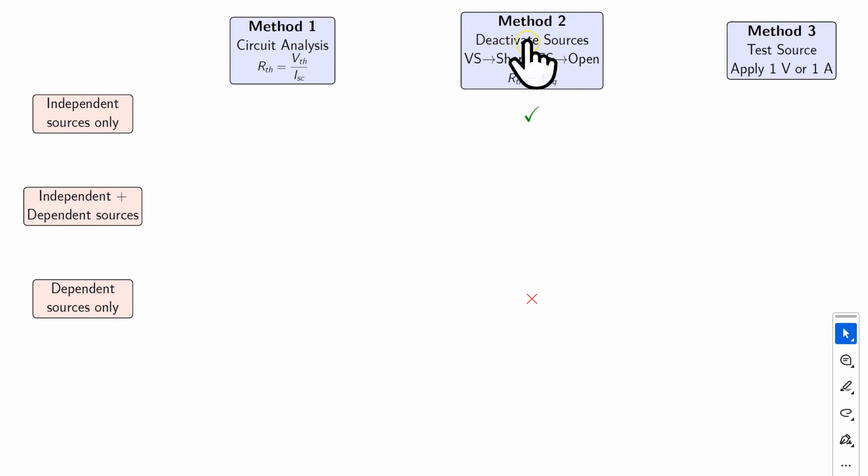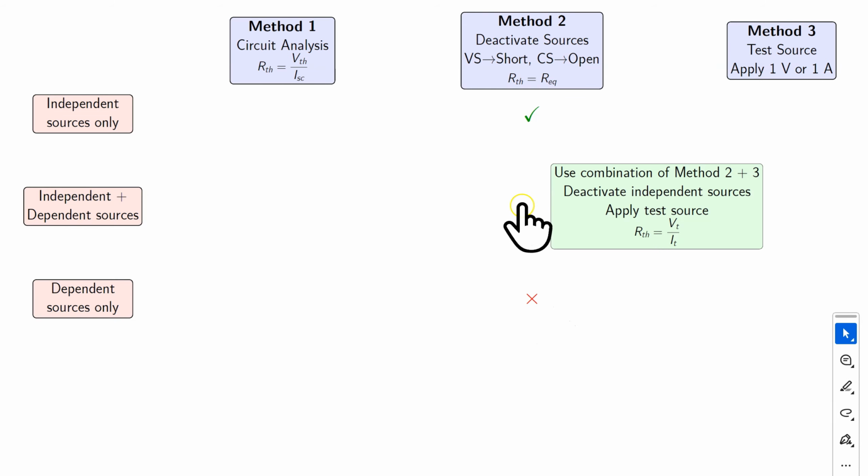However, this method neglects the possible influence of the external circuit on the dependent sources and does not work when the circuit contains dependent sources only. Thus, we have to use a combination of method 2 and 3, that is, deactivate the independent sources only and then apply a test source to find R Thevenin when the circuit has independent and dependent sources.